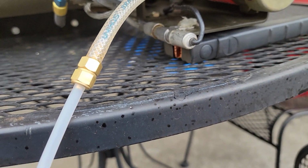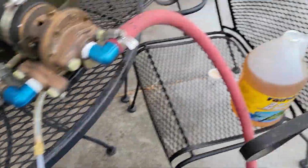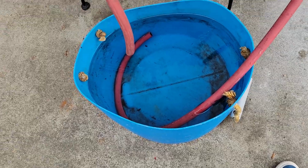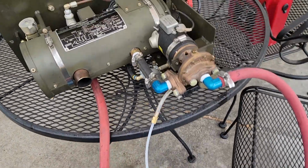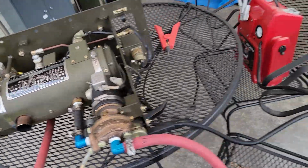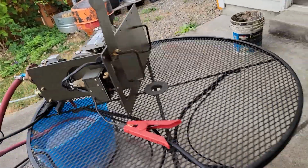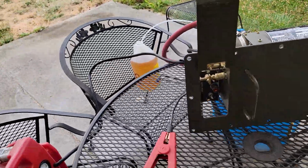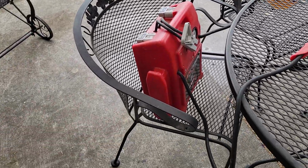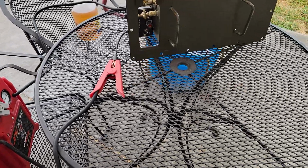So hopefully something turns on here. I basically have a jug of biodiesel sitting here and water, and I prime this pump a little bit so it's not running dry, but I don't know if it's going to work or not, but we're going to find out. Hopefully all the smoke doesn't come out of it when I plug in the JNC 1224. Let's give this a shot.